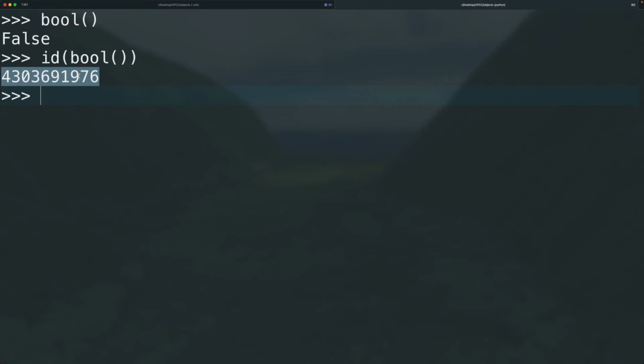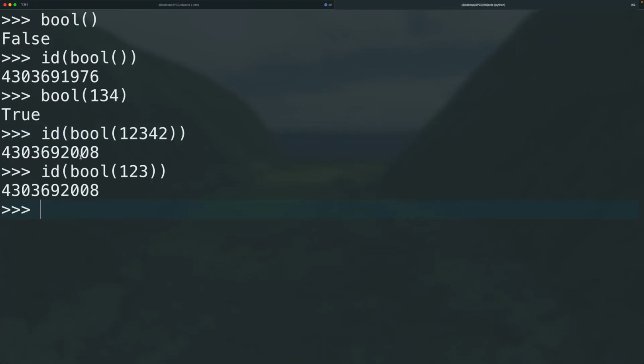By default, it's false. But if you give something to the constructor, for example, this one, it tries its best to convert that into a value that corresponds to a Boolean value. So right now, it's going to return true. Now notice that I ran it 2 times and both are true, so because they are the exact same object, Python is not really quite creating a new object, it's trying to be efficient, so it's just simply pointing to that previous object that it got. So rather than just removing that previous object and then pointing to the new one, because they are exactly identical, it's just going to keep pointing to the exact same thing as before. So it tries its best to be efficient, but it's not always the case.